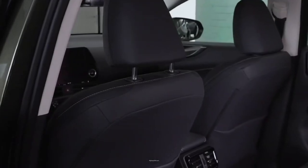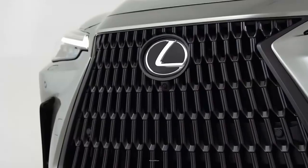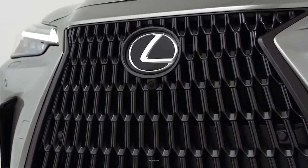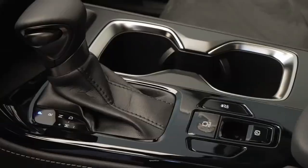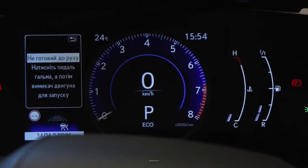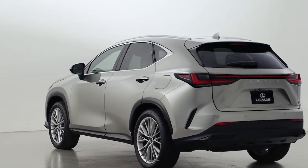In terms of performance, the SUV can go from 0 to 60 miles per hour in six seconds. The Lexus NX continues to offer all the elements that luxury buyers look for in an SUV. It cruises effortlessly, thanks to a range of drivetrains that offer solid acceleration and impressive efficiency.